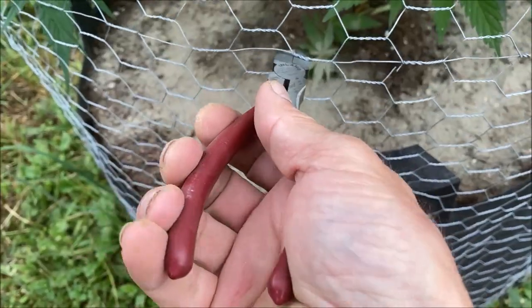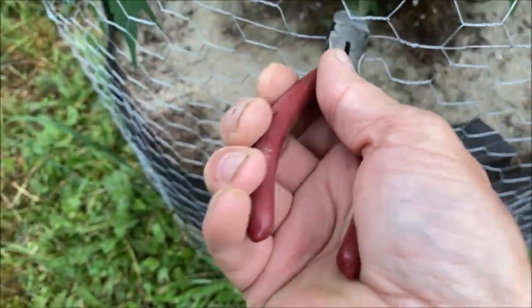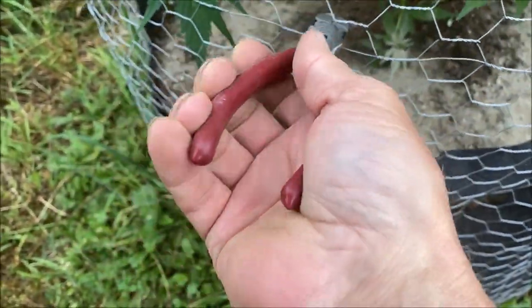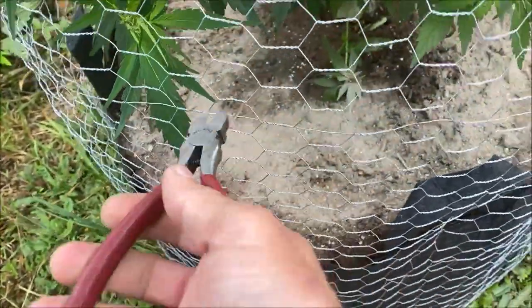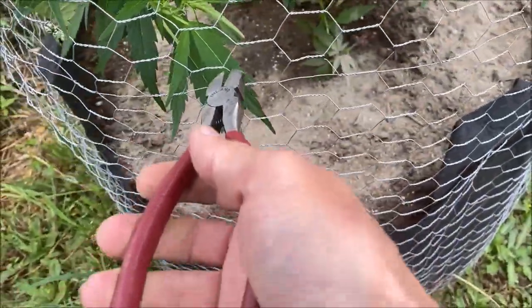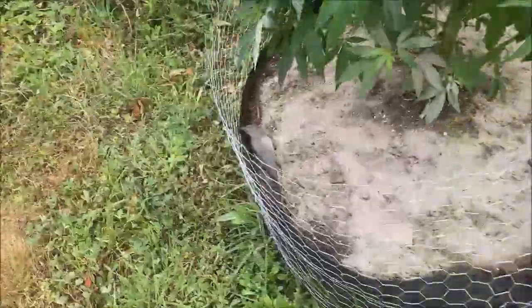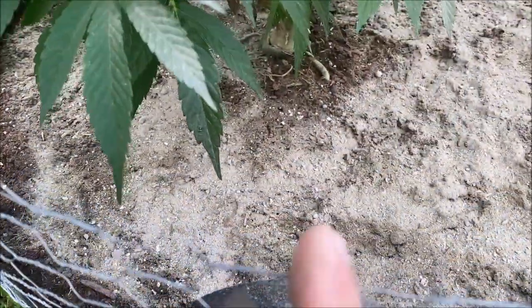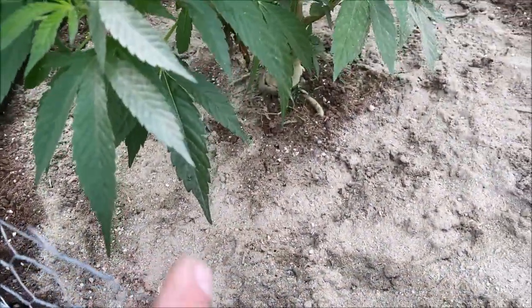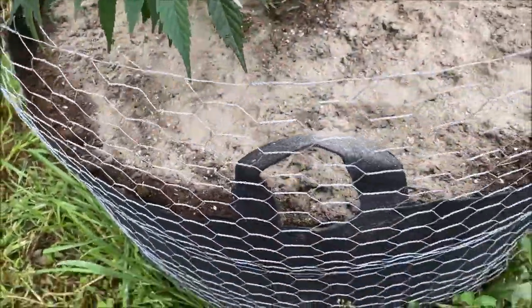And so I just go around and I'll just cut all these off here until I get all the way around the side. I'm trying to leave that top wire in there. So I'll just carry on doing this and I'll come back and show you the result. So that's one cut down. You can see I leave these little things sticking up, and anything that might try to get over top of there, like a deer or something, hopefully would get poked by these if they try to eat any leaves off.